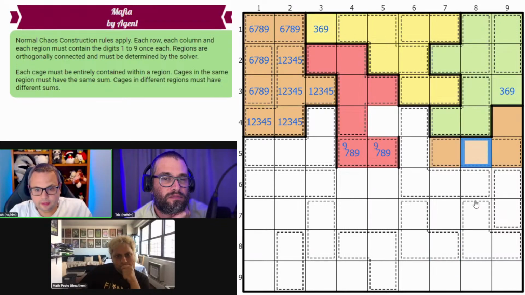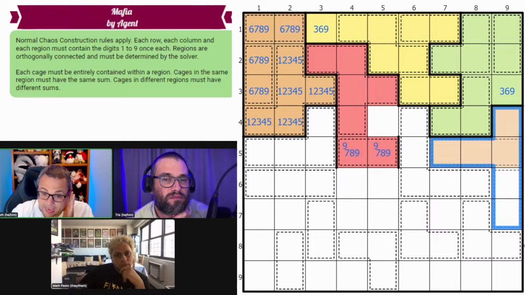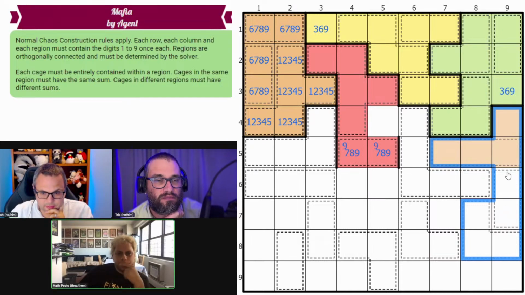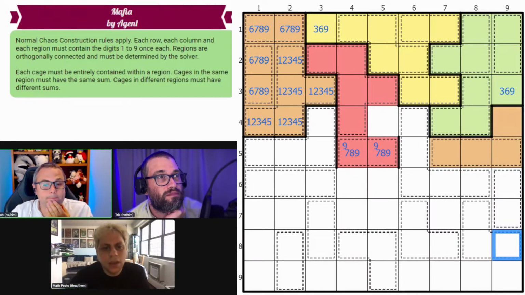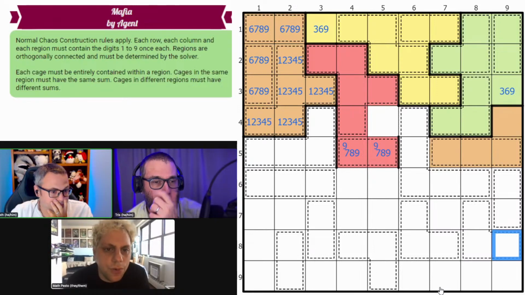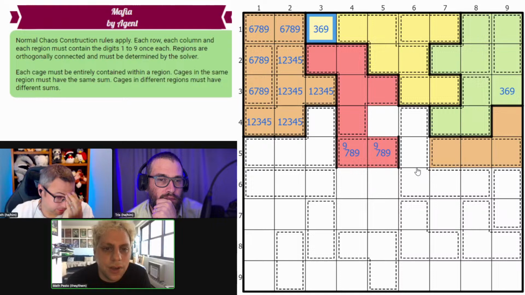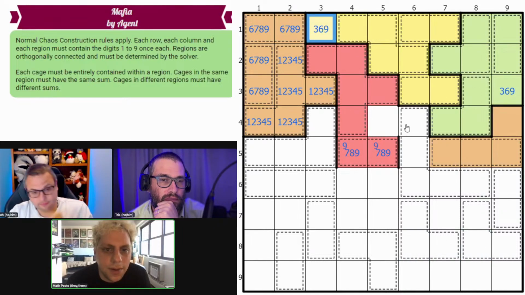It could be spicy. Let's see. If this orange doesn't take that, then it definitely takes that, which would be 6. And then it could take that, which would be 9. I've got another thing, I think. If row 1, column 3 is a 9, then this, oh no, sorry. If it's a 6, then the sum is 15 for the cages, right?